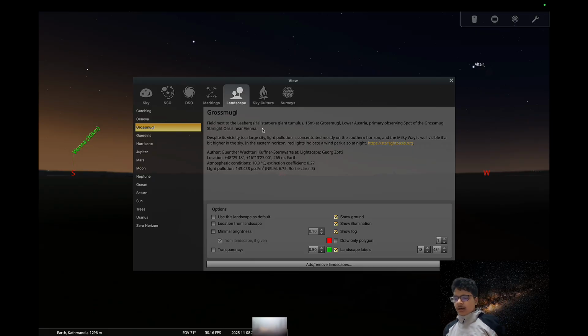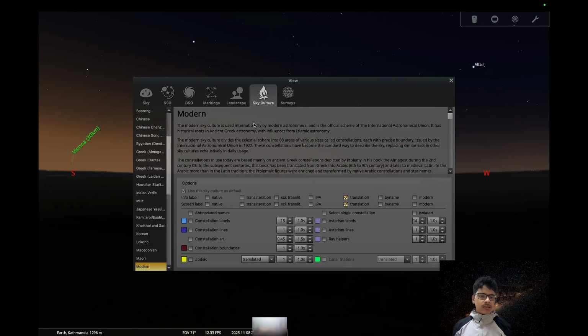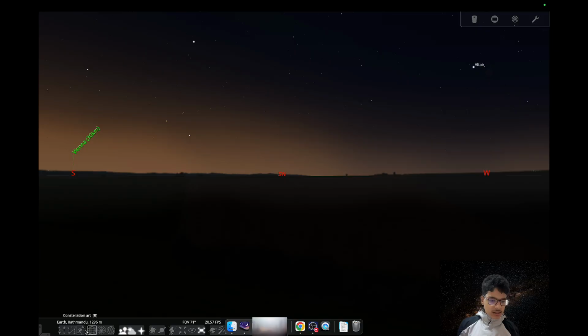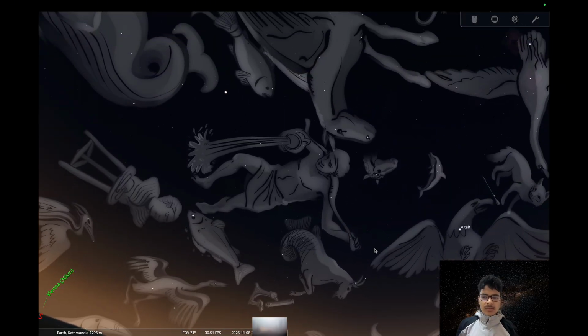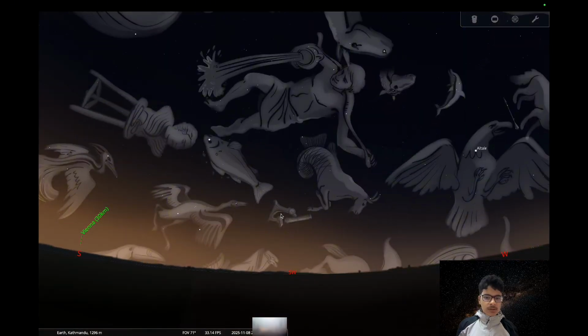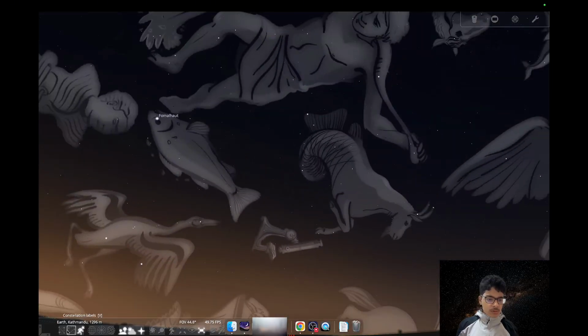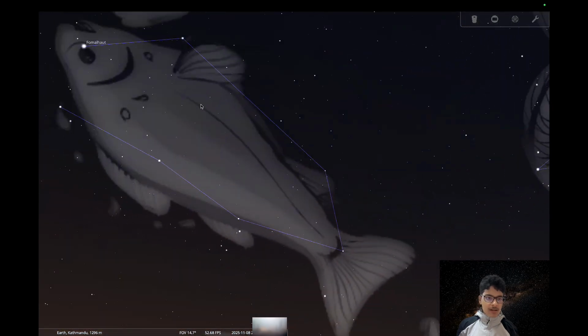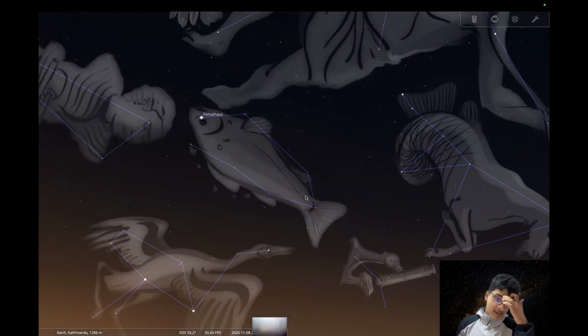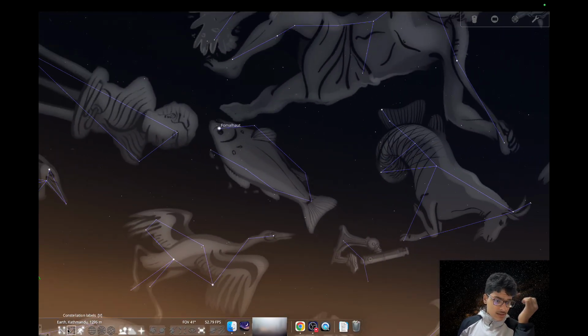You can customize what you see on the screen through this sky culture. The thing about a sky culture is that this now is modern. So if I click on sky culture constellation art, this looks pretty cool. Suppose these are the constellation lines, and this is Camelopardalis, and this is a constellation.